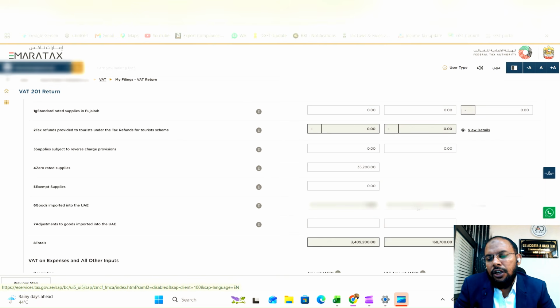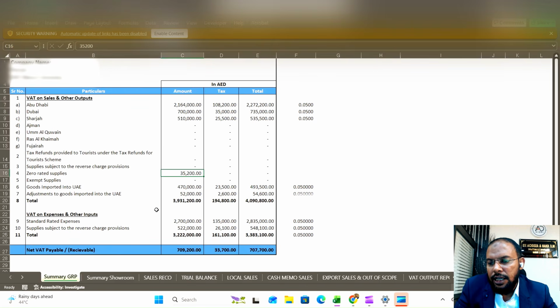If you are importing any goods for re-export, but they do not fulfill the condition of re-export, only just import, you need to mention here, because if you are importing for re-export, that will not auto pop up in box 6, so you need to manually add in box 7. I hope it is clear. In my scenario, you can see the goods imported in UAE this amount, and the adjustment goods imported into the UAE this amount. I hope it is clear for your understanding.